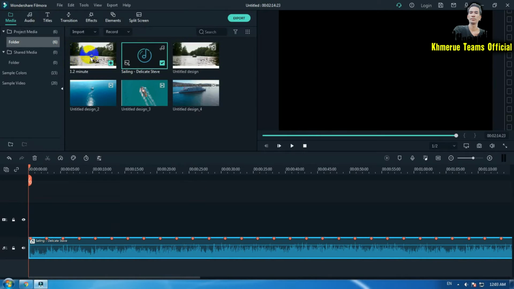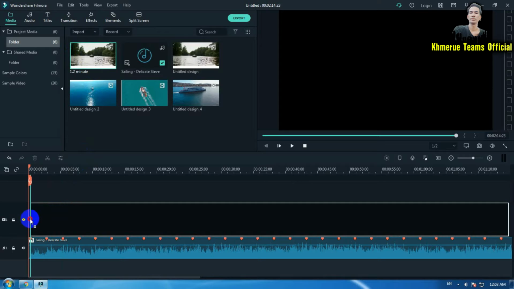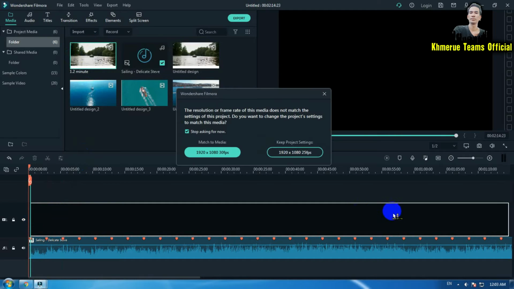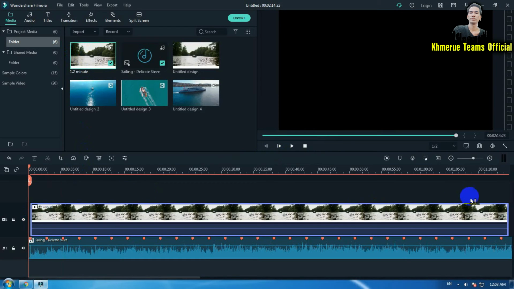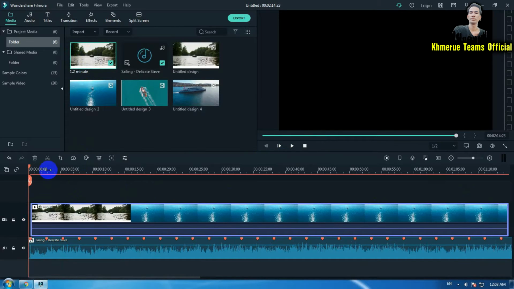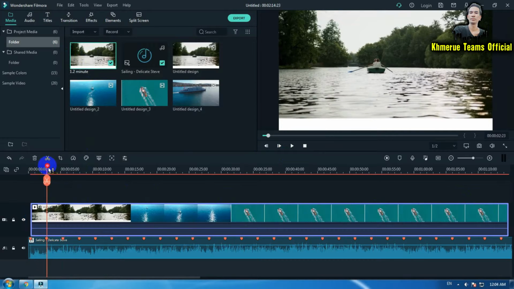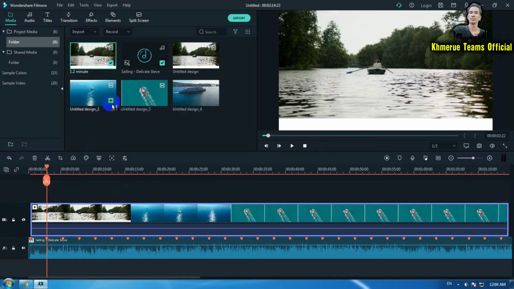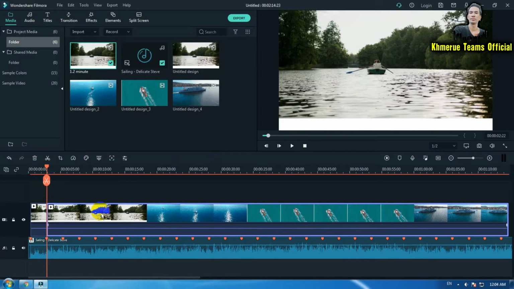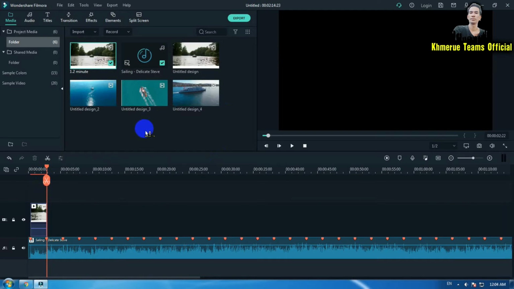So now to do that, we need to drag the clips to the beats of the song like this. Okay, select this one, and this time we're going to cut it at the place where the beat appears. So you need to cut it just like this, and now this one too.